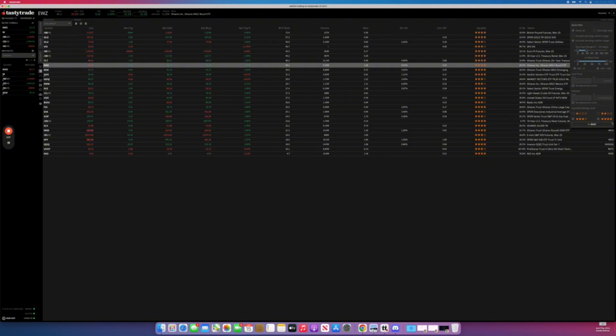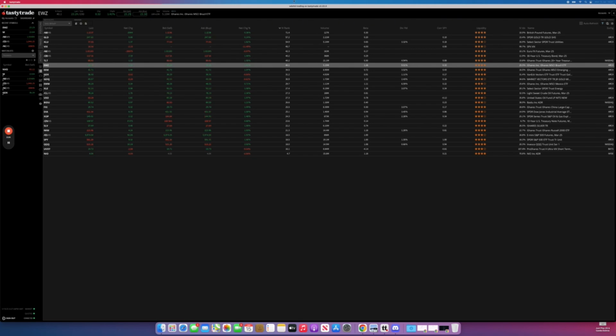And then we also want to filter out anything with a low liquidity level. This is simply because we're only interested in trading liquid markets. The more liquid the market is, the tighter the bid-ask spread is, and the bid-ask spread is what you pay every time you get in and out of a position. So the tighter the spread, the less you pay, the more profit you keep.